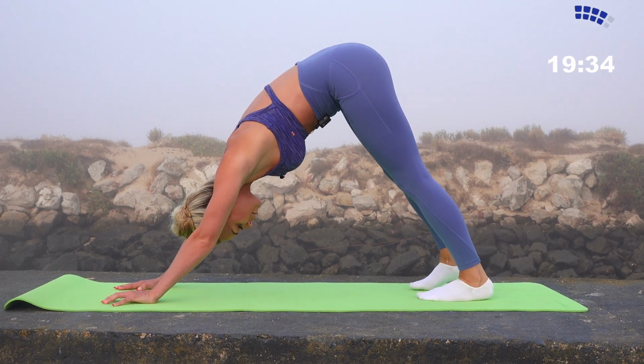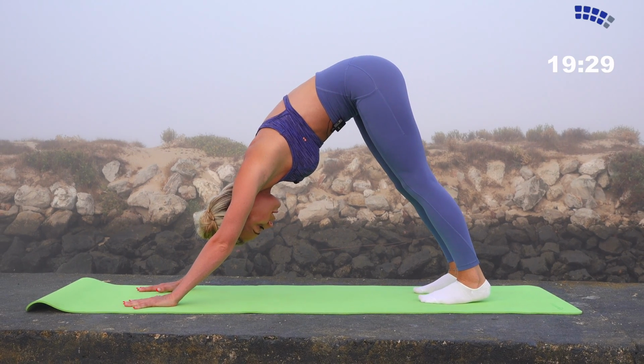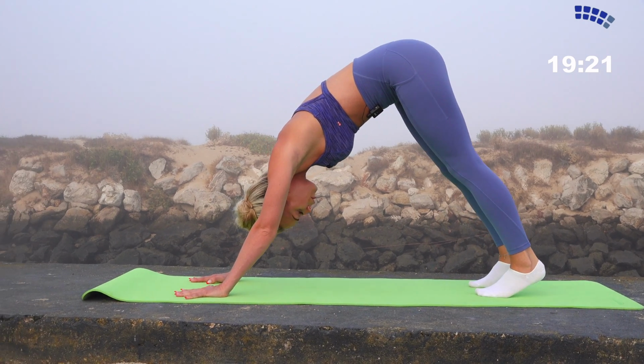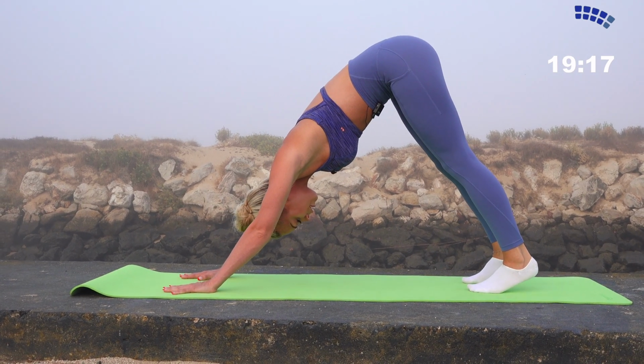So you're gonna stay here in your downward dog. Inhale the breath in. Exhale the breath away, you're getting a stretch. But then of course, we're gonna make it burn a little bit, just a second. I want you to lift the heels, inhale. Exhale, push them down. Inhale, lift. Exhale, push them down, now hold.